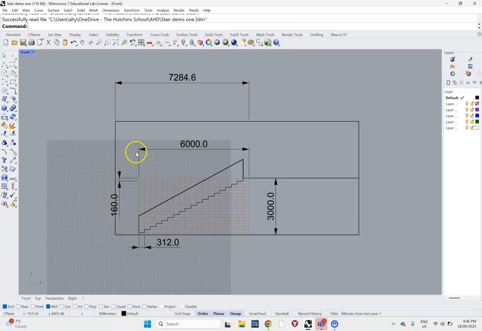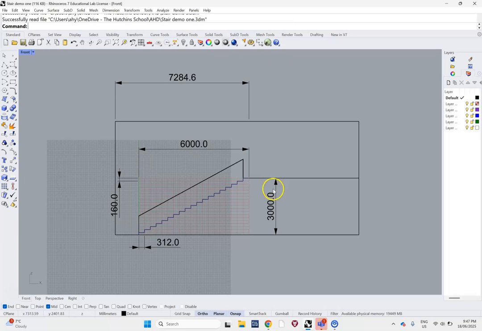So if I look up to this dimension here, 6,000 millimeters, that's my total run of my stairs. Now take note, I have not got those stairs going all the way to here because I wouldn't leave myself space to be getting onto the stairs. You don't want to be stepping onto the stairs from the side. You need a clear landing to get onto the stairs, as you'd need a landing at the top. So please remember that you must leave space, and that would be at least 1,200, 1,500 millimeters, whatever.